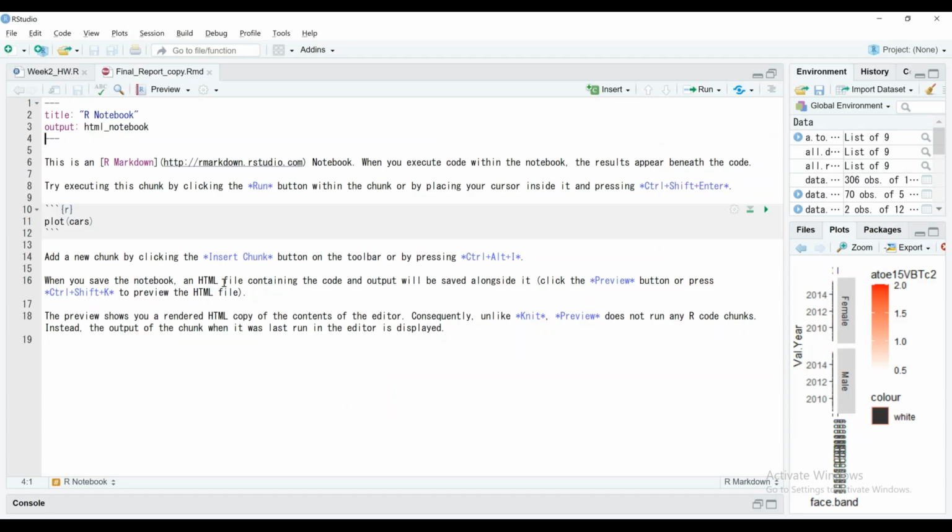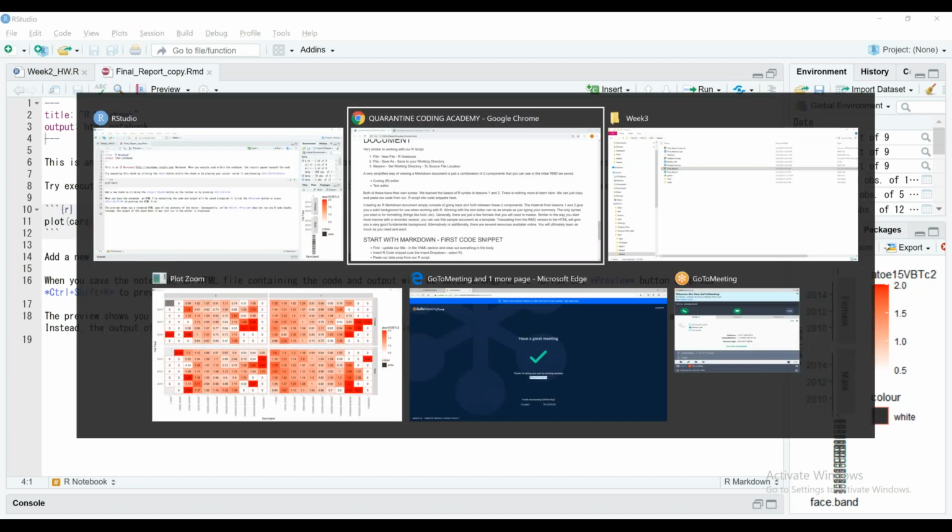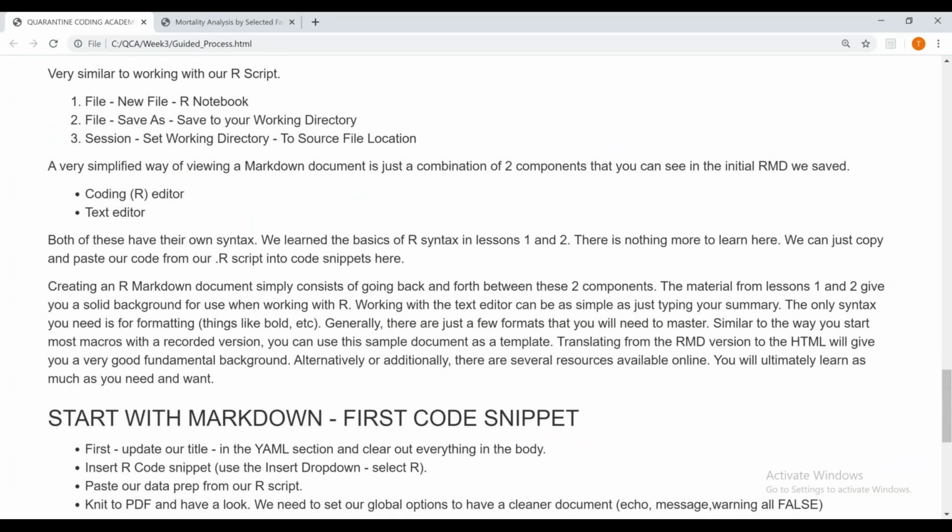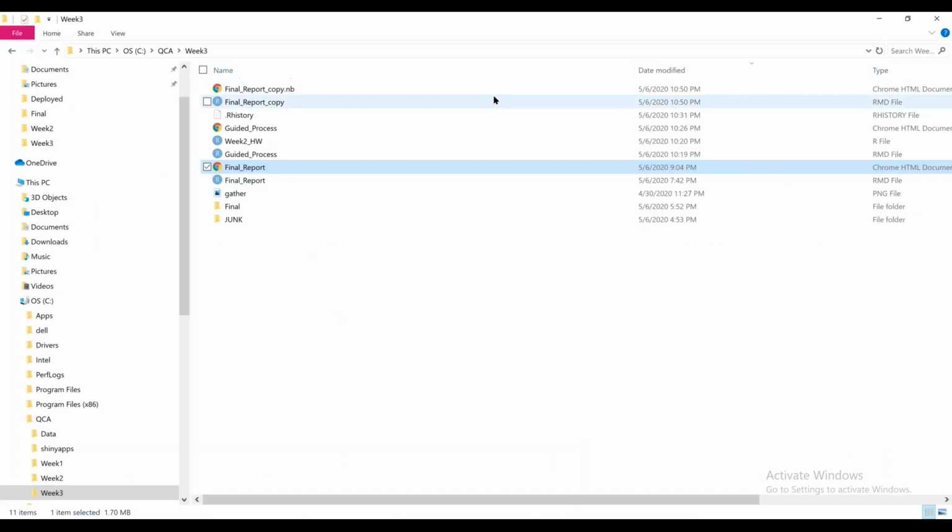So remember when we said it consists of two sections. You can see here's your header, but after that it's just text editor, R, text editor, and if you want to add more, R, text editor. You're just going back and forth between these, and you can see where it's marked with these three tick marks and the R in the brackets. That's where you're coding, and outside of that is where you're doing your text editing. You're just bouncing back and forth between these. You don't need to make it any more complicated than that. So now you can see we have our Markdown file saved to our working directory.